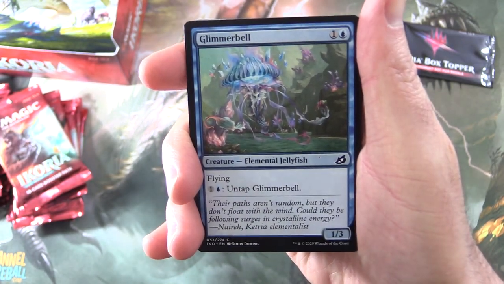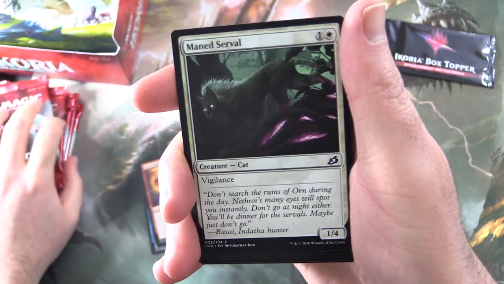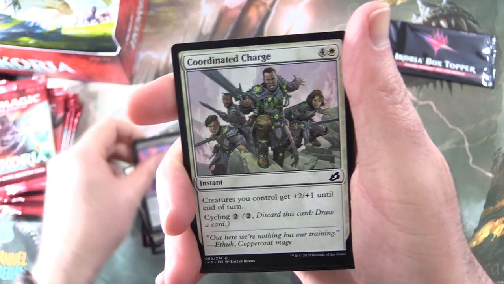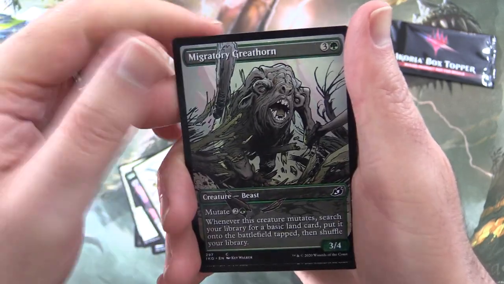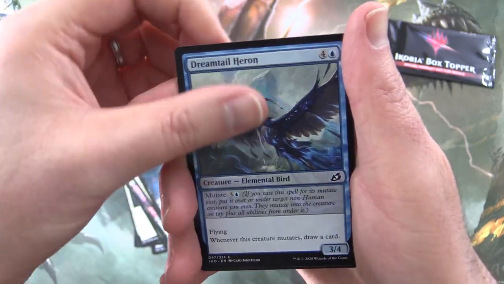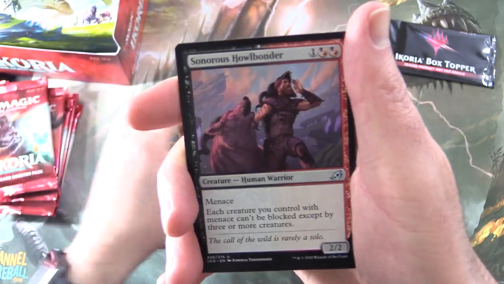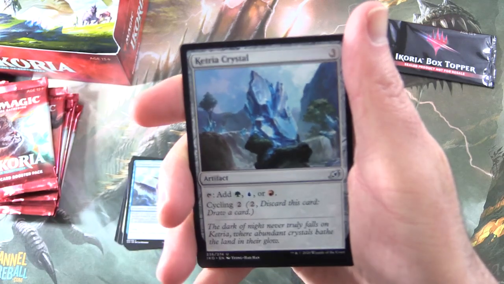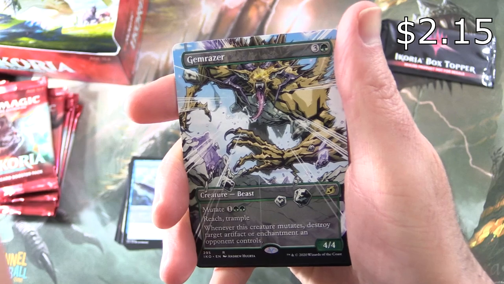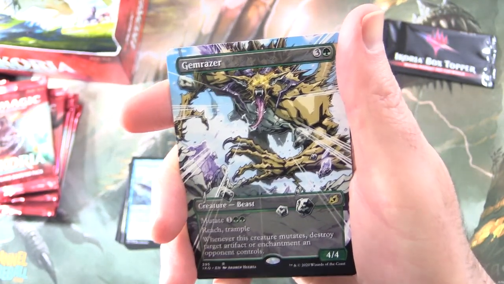Okay, starting off here, we have Glimmerbell, Pyroceratops, Main Serval, Ram Through, Serrated Scorpion, Coordinated Charge, Migratory Great Horn with the Showcase Art, Gloom Pangolin, Dream Tail Heron, and for the uncommons, Clash of Titans, Sonorous Howlbonder, Ketria Crystal in Focus Please, and the rare is Gemraiser. Nice one. So I really like this artwork.